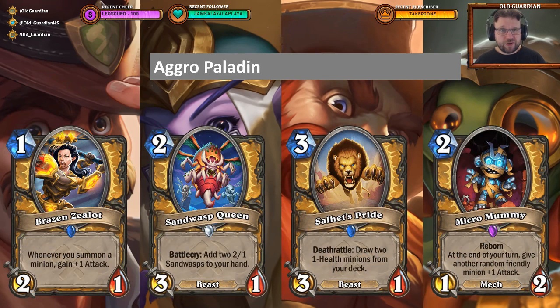Then we have the Aggro Paladin that is getting some support. This support is really sporadic though, there isn't that much of it. Zealot, Queen, Salhet's Bride, Micro Mummy. I mean, I take Zealot, I might take Micro Mummy. The others are bad, but these are not enough of a toolkit to build an Aggro Paladin with. So yeah, this is looking dire.